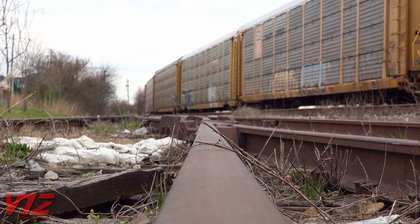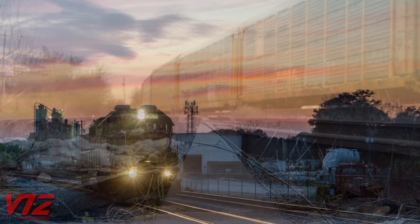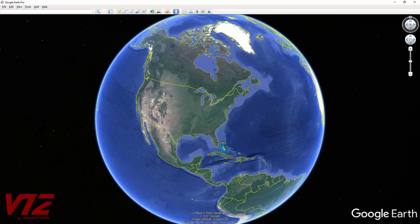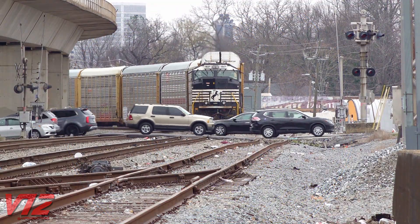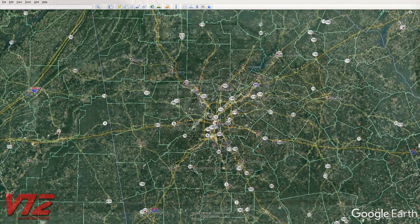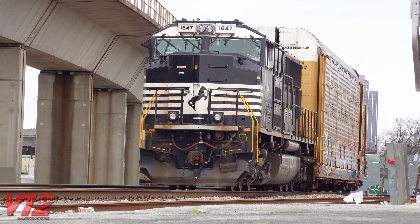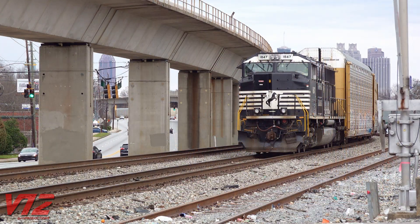That's a broad overview of some of the features of this train. Now let's start measuring. We're going to use Google Earth Pro for this — it's free to download. And let me just say right now, this is purely for fun and not the most scientific way to do this. I think Google Earth is a great visual aid to help us get an idea of the amount of distance we're covering. I should also say the train crew will know how long their train is, but that's probably pretty obvious.